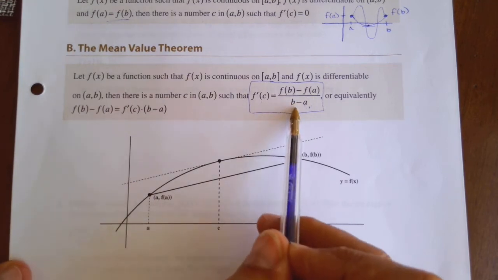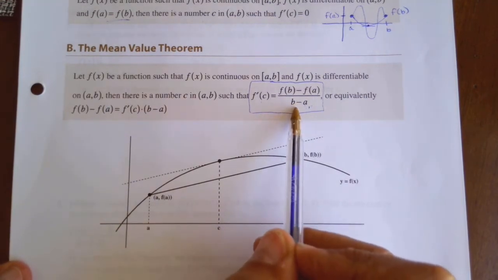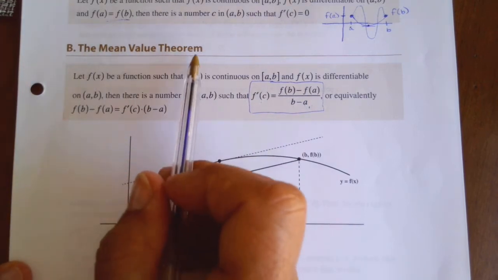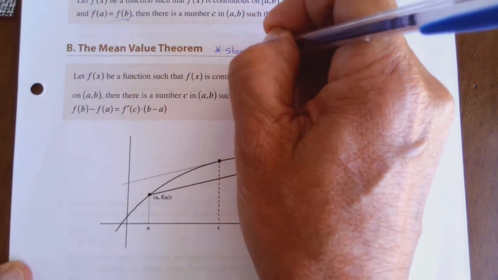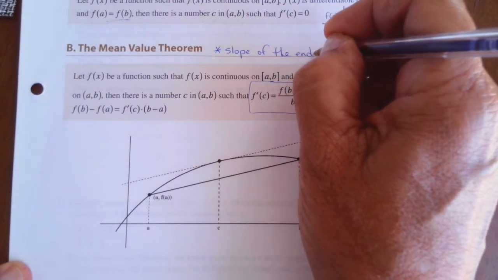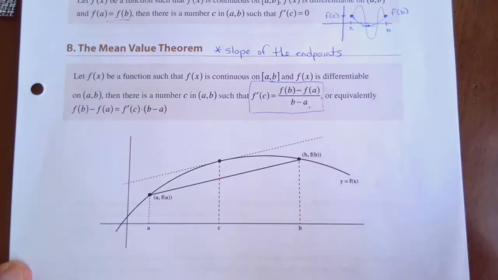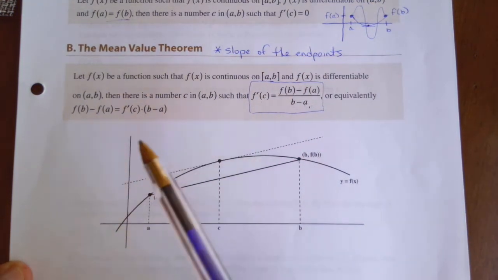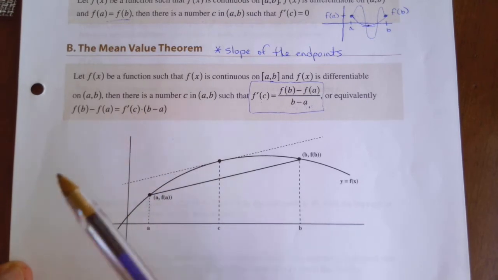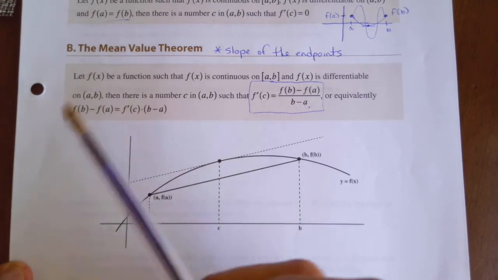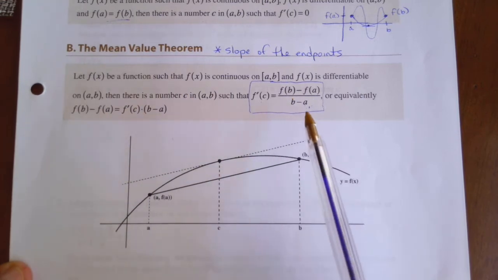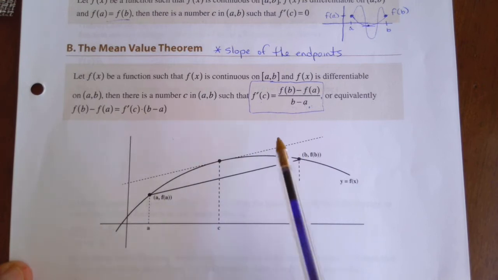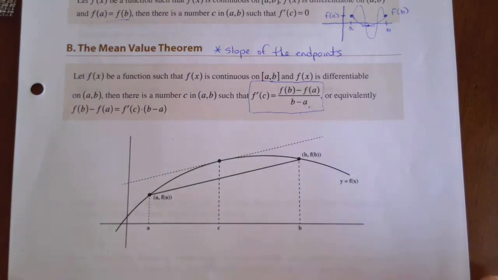This is more important to me that you guys understand that it's the slope. Okay? All right, so mean value theorem has to do with the slope. Okay, and I'm going to put slope of the endpoint. So that's the difference. Most everything else we do with calculus and with the derivative, we set it equal to 0. Okay, not the mean value theorem. The mean value theorem says take the derivative, set it equal to the slope of the endpoints. Okay? So it's not a hard problem. It's just sometimes we forget to do that.